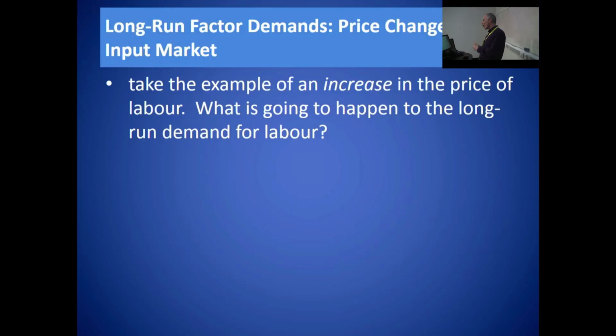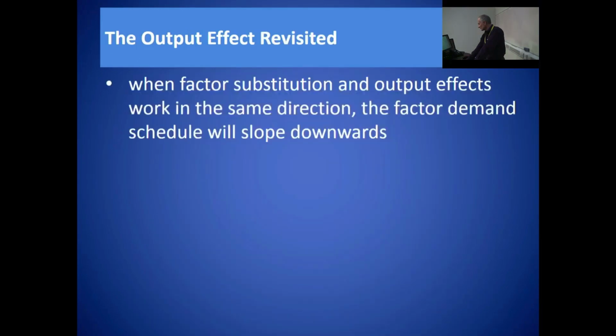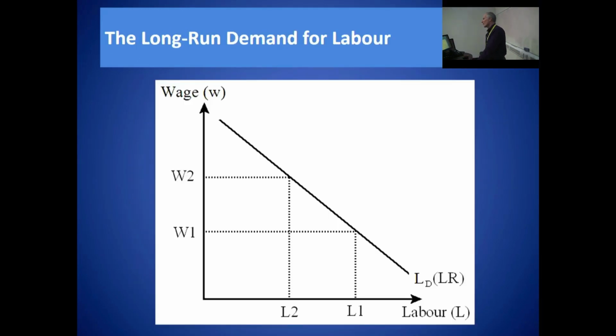What does a firm's long-run factor demand schedule look like? If there was an increase in the price of labour, how would the firm respond? Now, do you think you've seen demand schedules in the past already? Demand schedules can do only one of two things. They can slope downwards from left to right, in the conventional case, or maybe with goods that exhibit different behaviour, they slope upwards from left to right. So those are the two possibilities that you've got. What does the long run labour demand schedule look like? Okay. The long run factor demand schedule will look like that.